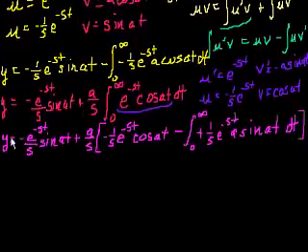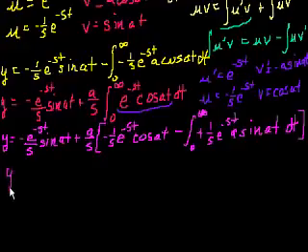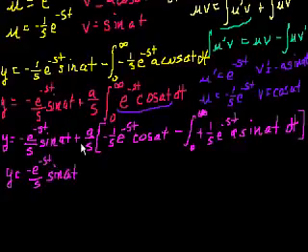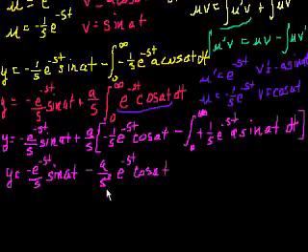So then let's simplify this thing. And of course we're going to have to evaluate this whole thing, right, from infinity. Actually, we're going to have to evaluate everything. Let's just focus on the indefinite integral for now. Let's just say that y is the antiderivative, and then evaluate it from 0 to infinity. So y is equal to minus e to the minus st over s sine of at. Now let's distribute this. Minus a over s squared e to the minus st cosine of at.